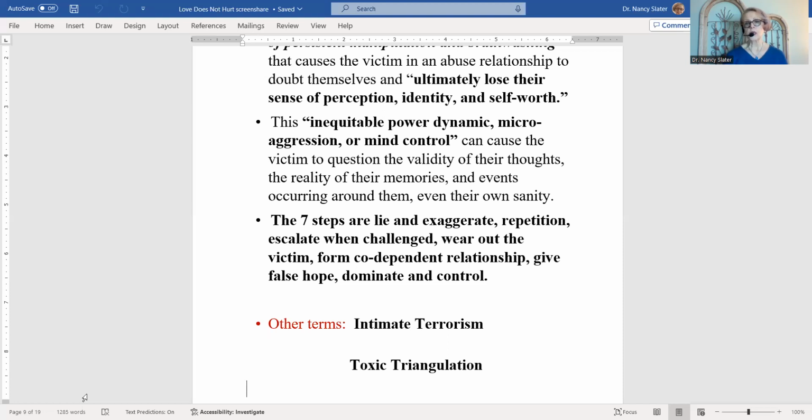Two other terms I want you to focus on, and I'll talk about them. Intimate terrorism. Intimate terrorism is a phrase that was developed during the early stages of the pandemic when we were in lockdown, when we were bound to our houses. You can well imagine what it was like for a victim to be trapped in their home with the abuser, unable to go to the grocery store, unable to go shopping, unable to go out of the house because the government and the CDC were saying, please save your life. This virus is killing people, so you must stay indoors. And here these people were trapped with their abuser.